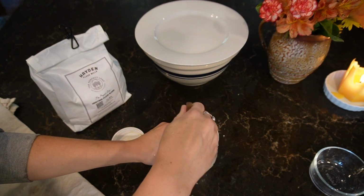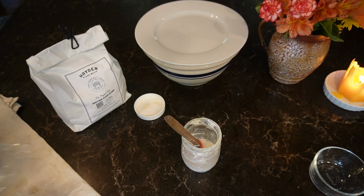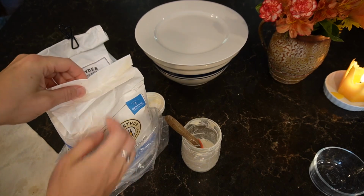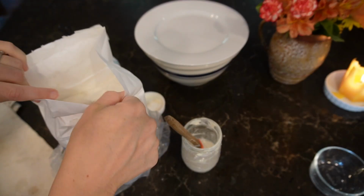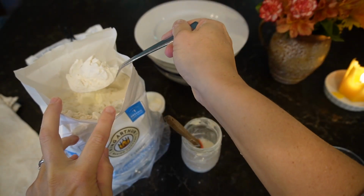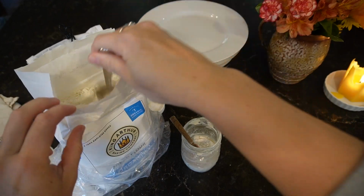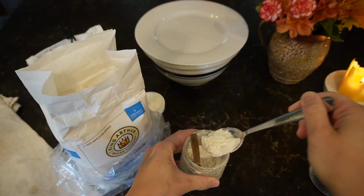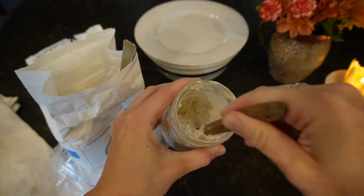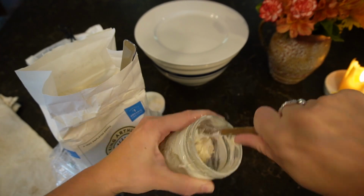So first I like to just get the bits of remaining starter off around the edge of the jar, stirring it up, adding the water. Then I like to use King Arthur flour. I find that it being so starchy, basically so refined, makes my starter do really, really well. I also like to use it because it's slightly cheaper than some of the artisan flours that I do buy for my actual loaves. It's totally fine to use a different flour for your starter and another flour for your loaf.